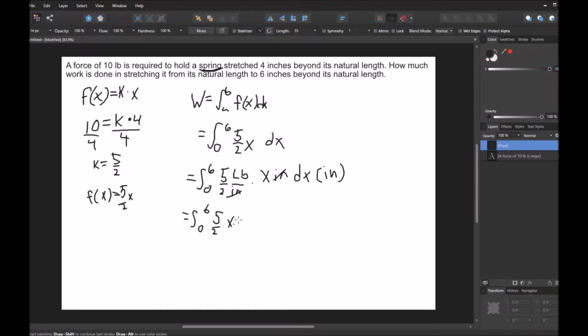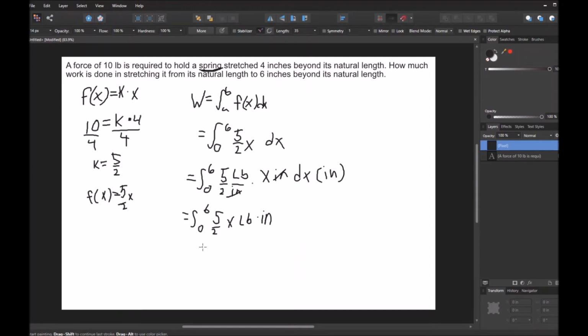x pounds inches, or pounds times inches. And now with some conversions here, we can get this into foot pounds or pound foot. It's commutative, so it could go either way, because 12 inches is 1 foot, so this could easily be a foot pound. And we said that a foot pound is a measure of work, so we know we're at least on the right track here.